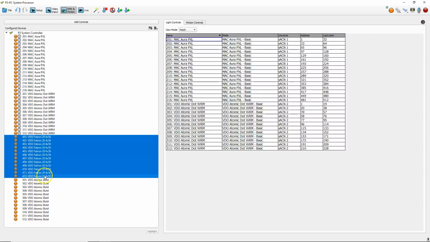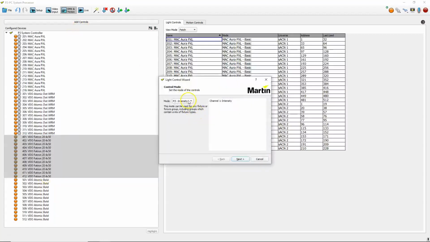We move on to the Fatrons, add controls. Here we get this choice. In this case I've patched them as hybrid mode and with 5 segments to give me a good amount of control for these fixtures. Consecutive channels, choose streaming ACN. When I click up to universe 2, I will get the choice for the next free address, which is now 229, because the atomic dots end on 228.